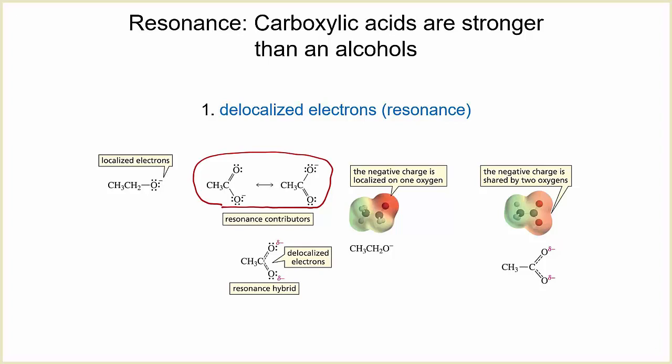So when a hydrogen ion approaches these two structures, the hydrogen ion on the left, the one that's closest to the ethoxide ion, or the anion for ethanol, feels much more charge density and is more strongly attracted and will get stuck there, whereas the charge density here is not nearly as strong and it has less of a tendency to be attracted. The result is that the delocalization of electrons causes the acid to be stronger, and when you have localized electrons, the acids tend to be weaker.